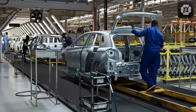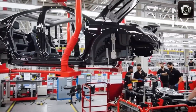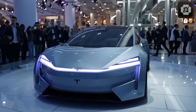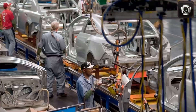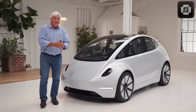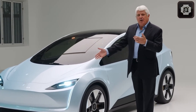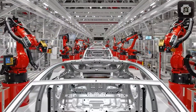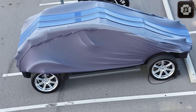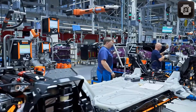Tesla's hybrid manufacturing approach preserves innovation while maintaining stability during a challenging market period. The Model 2 will still benefit from next-gen ideas and cost-saving breakthroughs. As Tesla pushes forward, one of the most important factors shaping its success will be the global battery supply chain. Over the past year, Tesla has quietly secured several new lithium, nickel, and phosphate supply agreements, signaling preparation for a massive increase in low-cost EV production. The Model 2 is expected to rely heavily on LFP batteries for the base model — a chemistry that is safer, cheaper, and more durable, ideal for a budget EV focused on longevity and affordability.